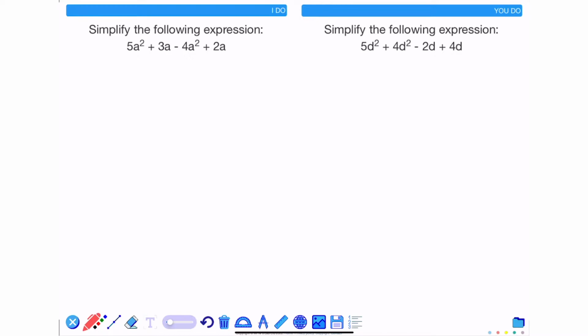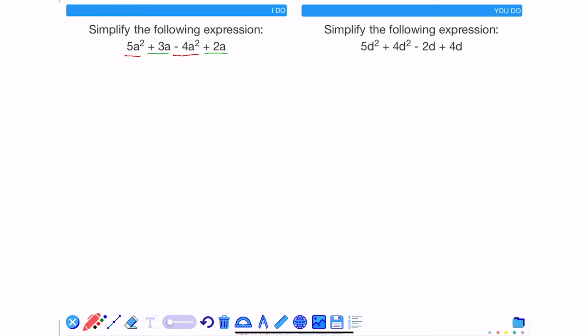In this video, we're going to take a look at how we can collect together like terms. Now, in a previous video I'll link here, we learned that we can only group together like terms, i.e. letters that are exactly the same. But it also works when we've got the same letter but with different powers. So here I've got the problem 5a squared, take away 4a squared, they are my like terms, and 3a add 2a.